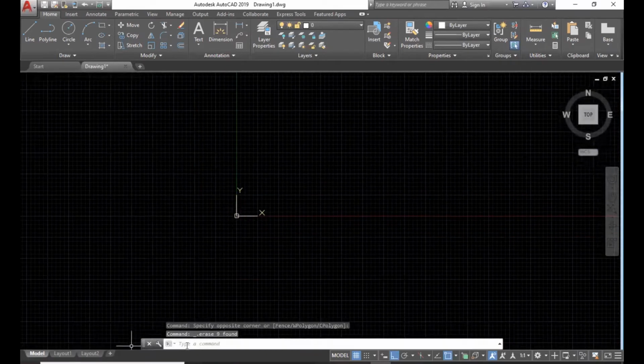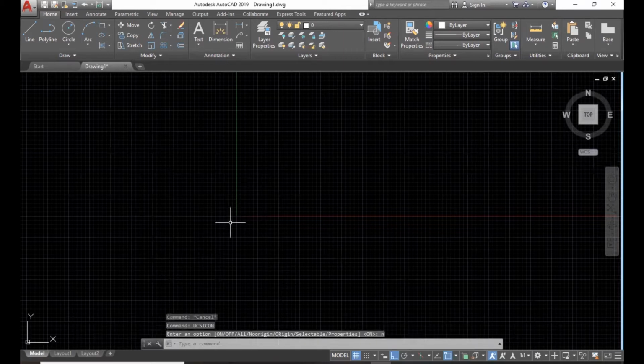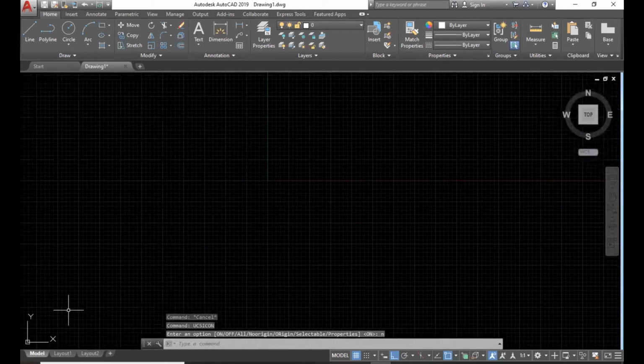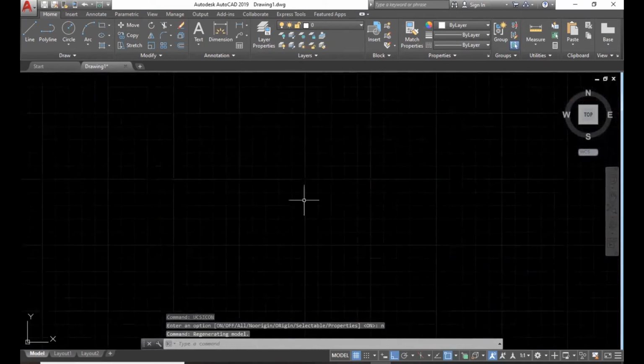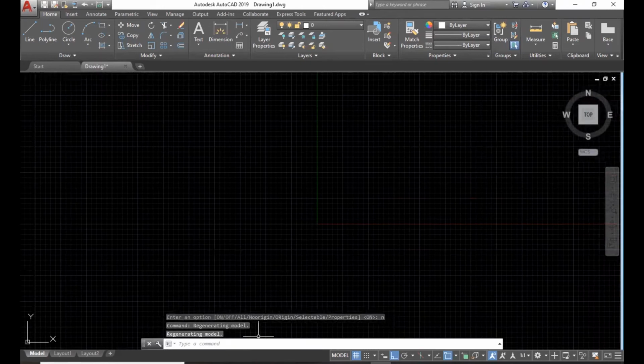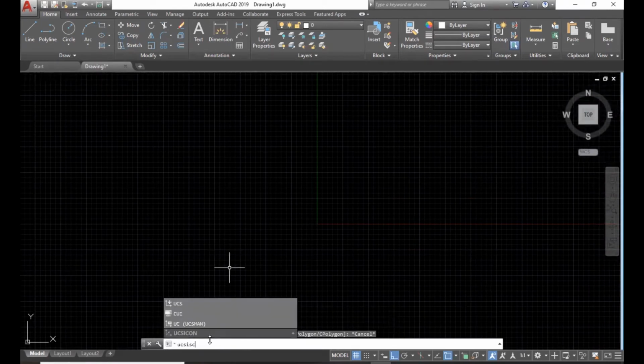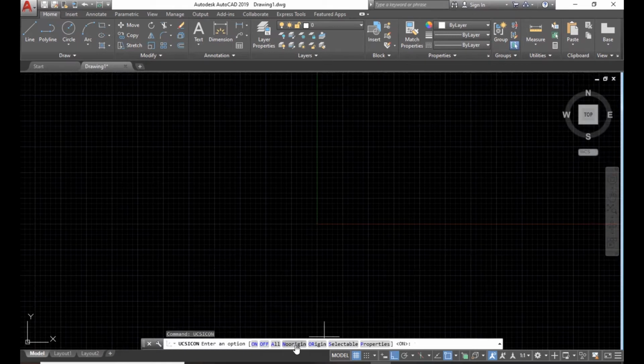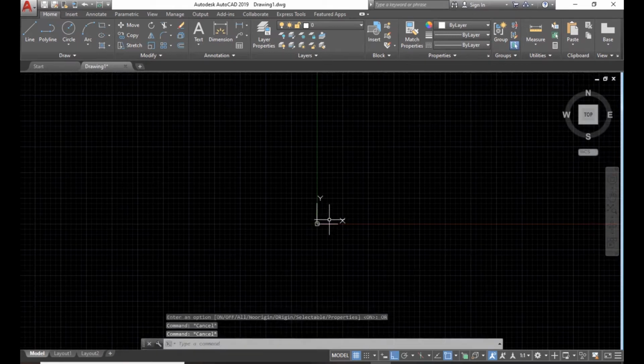We will lock this one down. The UCS icon. So this icon I'm going to lock down. We have UCS icon, enter, N, enter. No origin. It will stay down at the bottom. Even if I am moving, it won't come. So we already discussed this portion. Just to repeat a few things again, I'm saying UCS icon, enter. If you want to get the origin back, it will come back.